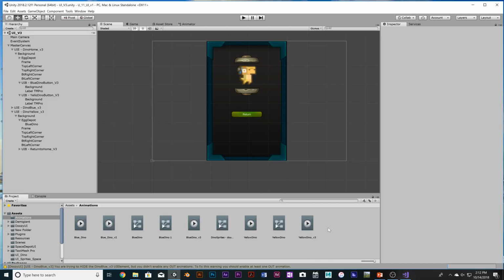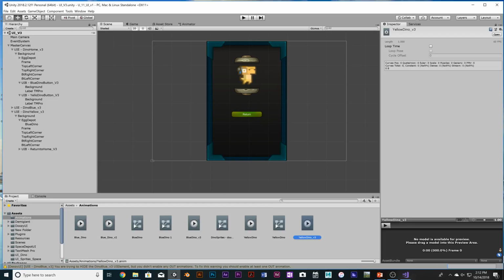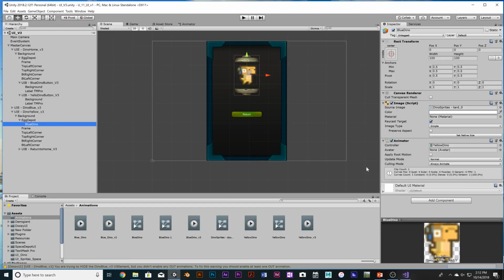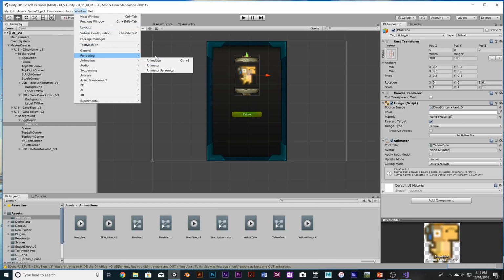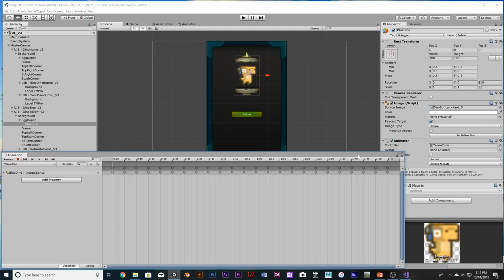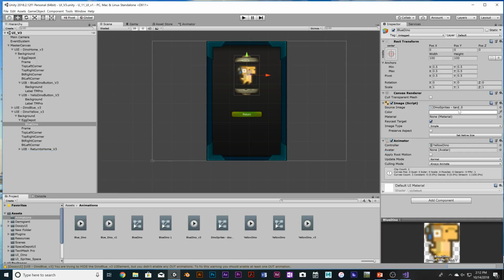You have this one, and once you drag this to the yellow Dino one, you open the window panel and get animation, open this up and start swapping all the yellow Dino dinosaur sprites here. And remember to swap the first frame to the yellow dinosaur.